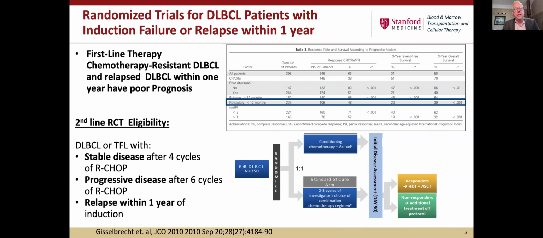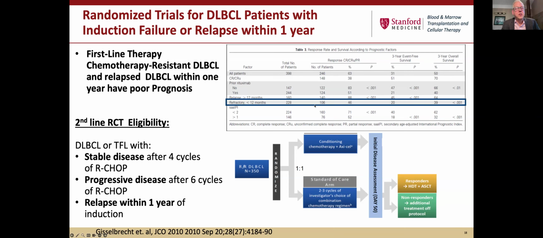The development of CAR T cells, which again were first used in patients in third line, were brought to the second line through a randomized controlled trial. And this was a comparison of auto transplant versus treatment with immediate CAR-19 therapy. Here I show the development of ZUMA-7. This was the axi-cel, but there's a very similar randomized trial that was done with liso-cel as well as tisa-cel.